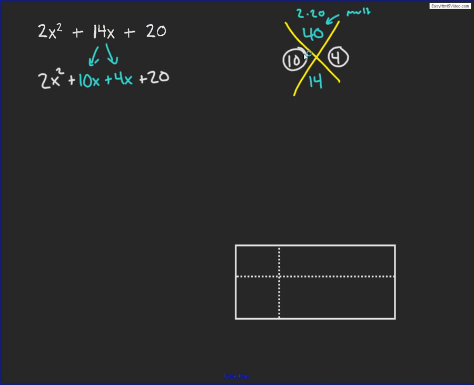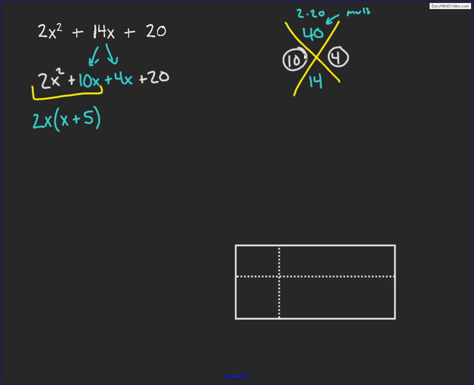The next step is to ask what's common between these 2. So we're going to undistribute, or what we called factoring the greatest common factor. And for the first 2, that is a 2, because 2 times 1 is 2x squared. And 2 goes into 10 as well, 2 times 5. So I'm going to take a 2 out, and then also they have an x. So 2x times x gives 2x squared. And 2x times positive 5 gives 10x.